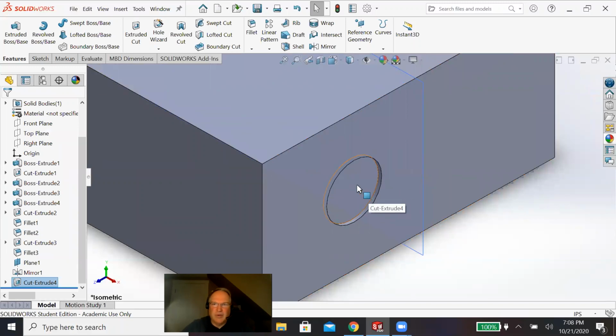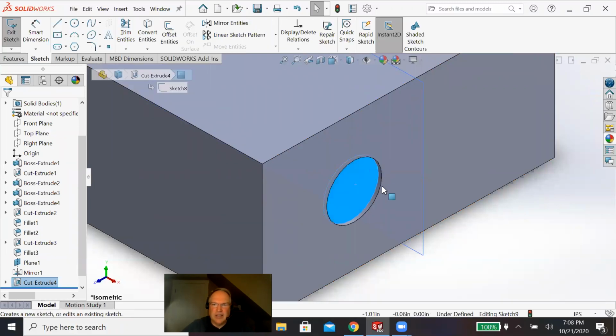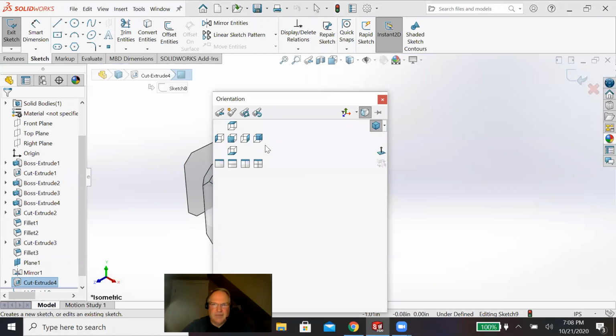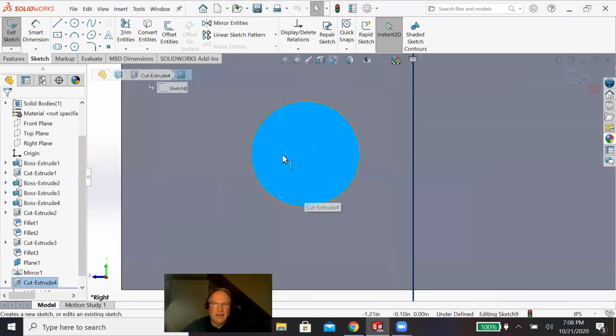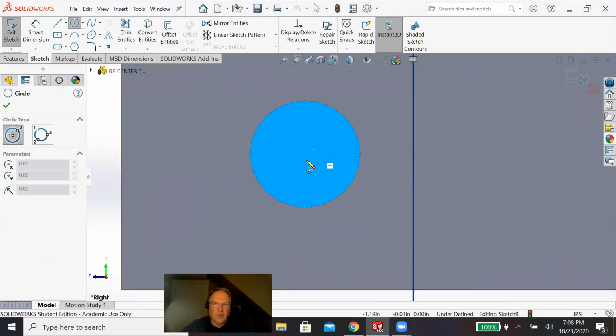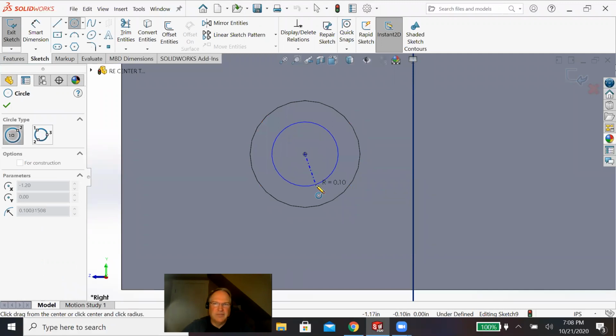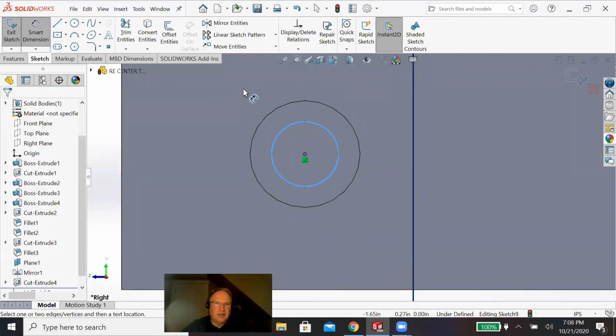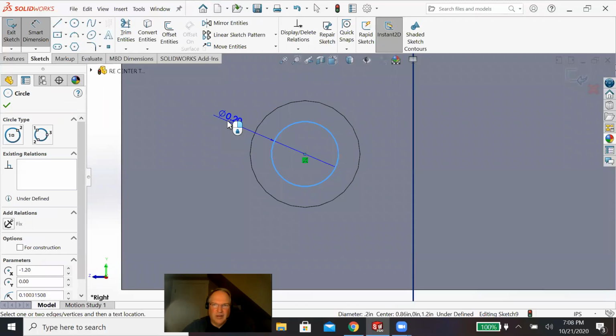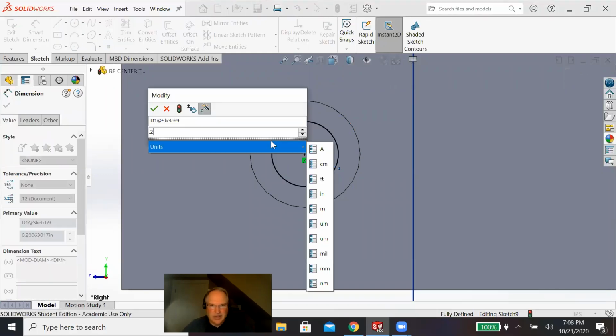Just like we've done before, pick that surface, add a sketch. I look at it from the right side. I'm going to drill another hole. I always try to make sure it finds the center there. This one is 0.26.